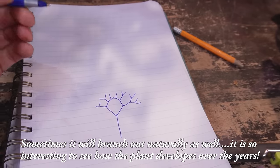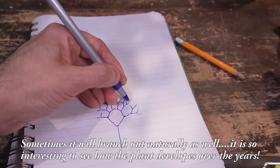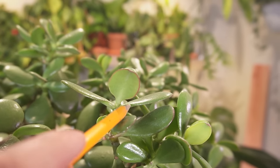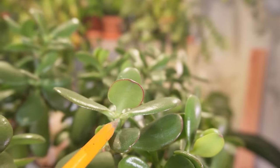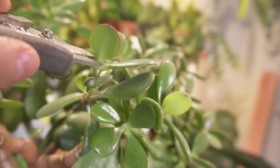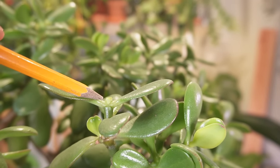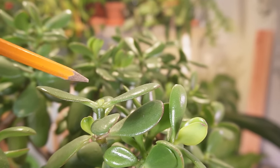Each year I will prune to shape the tree, and you can manipulate how it grows by the way you prune it. I'm going to use this stem right here and prune the top portion of the leaves off. Whenever you make a cut just above a set of leaves, the branches will form on the same sides as the leaves on that node or just below it. If I cut these leaves off right here, I'll just take my pruning shears and snip those off, just like that. So I'm left with a little stump like this.